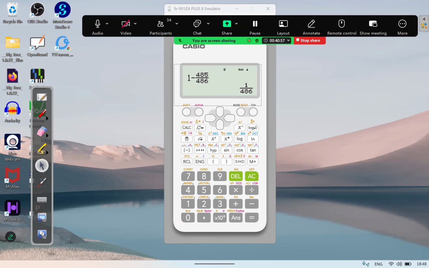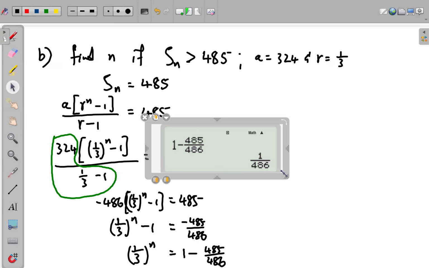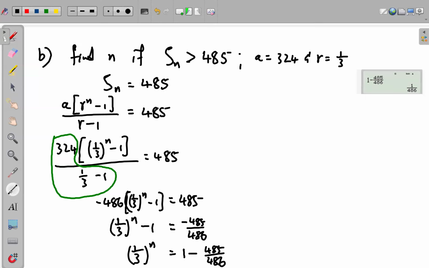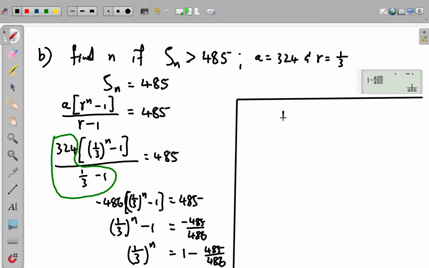So we get something like this. So we get 1 over 486. Now, I'm faced with an equation which looks terrifying. But again, as I said, I just want to get you used to using logs. So I'm going to throw in again another law here. And here it comes.